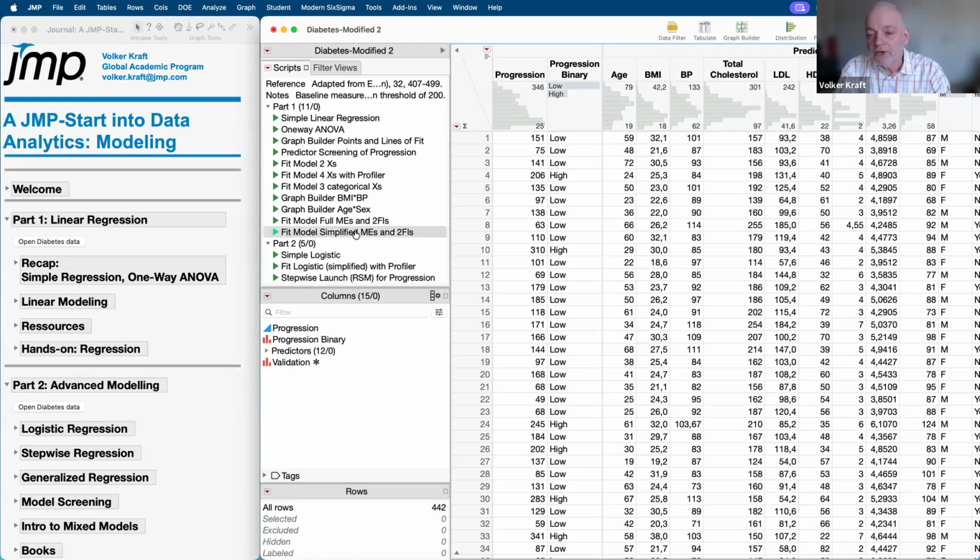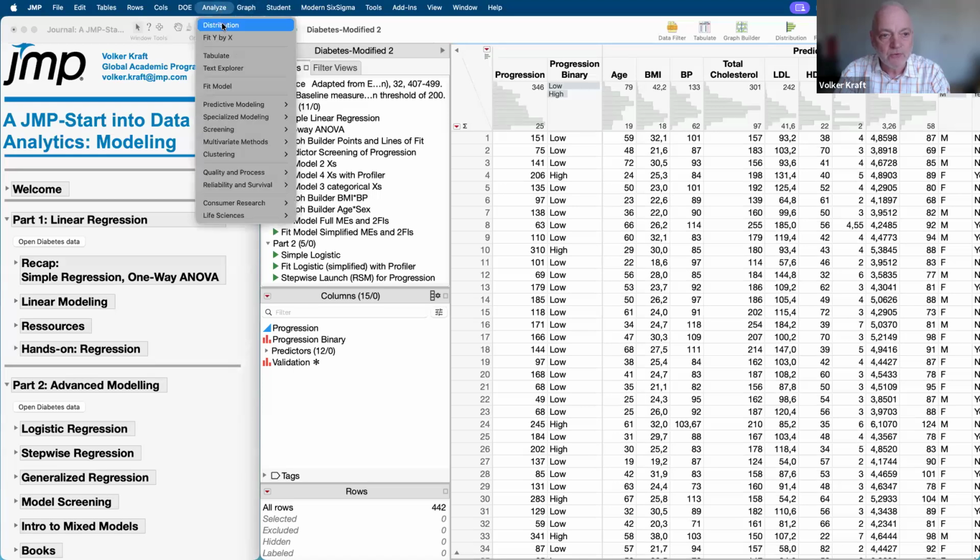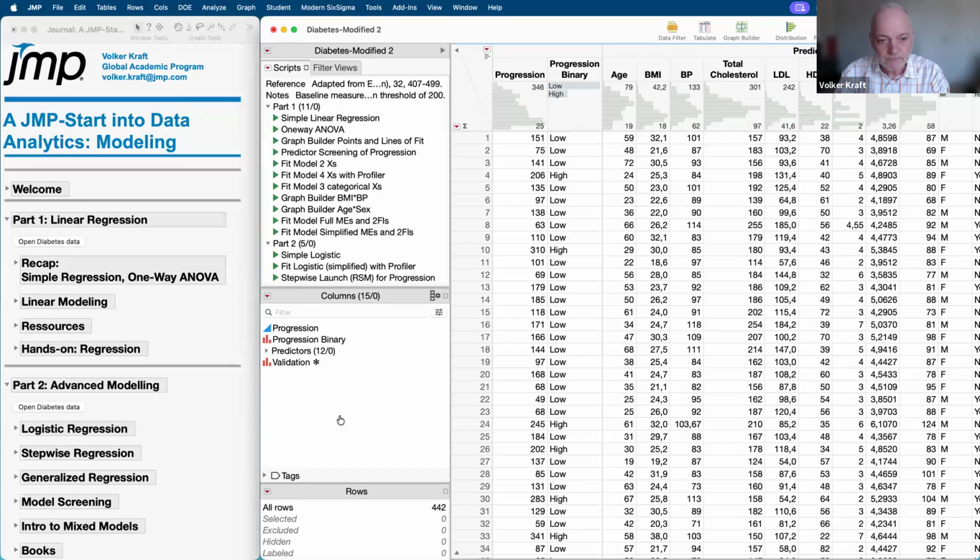But what you would typically do if you get access to a new data set, you would start with graph builder, you would start with distribution, fit y by x, the basic ones. And then after learning what matters, what are the interesting predictors, so the drivers for the progression of this disease, you are maybe better informed to build a model.